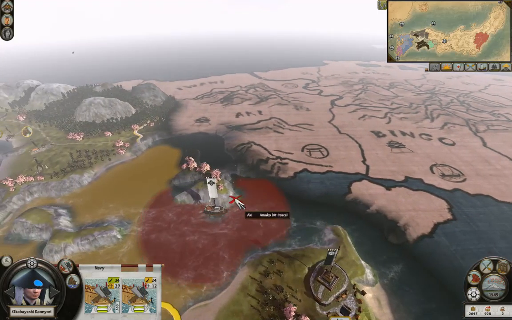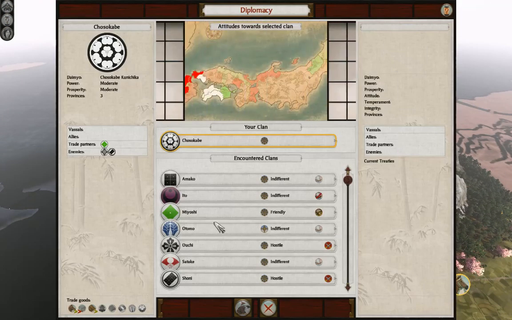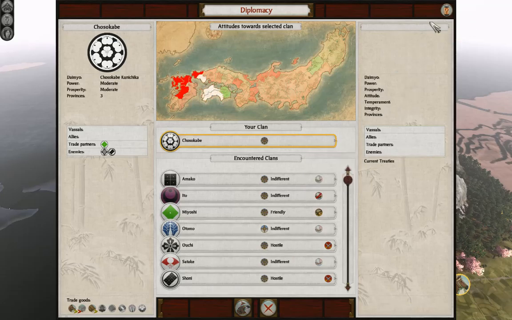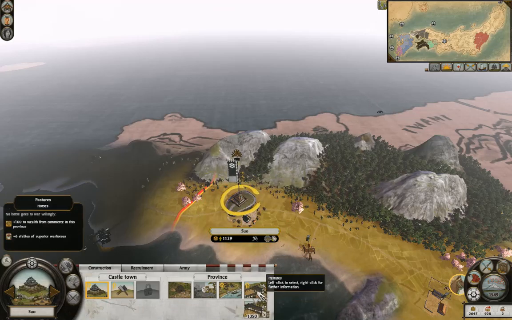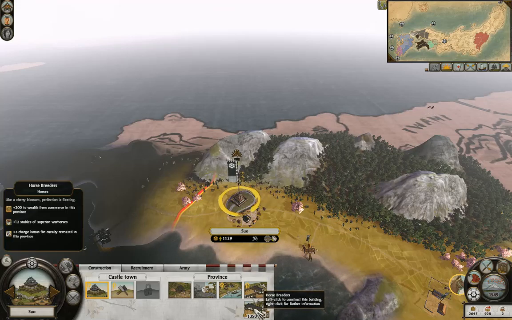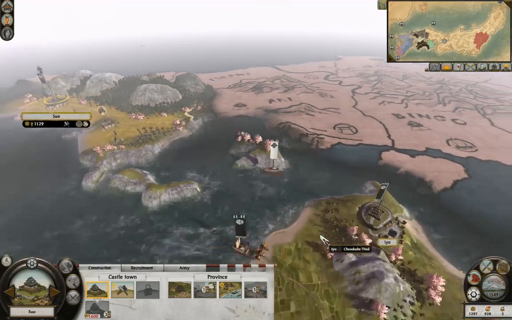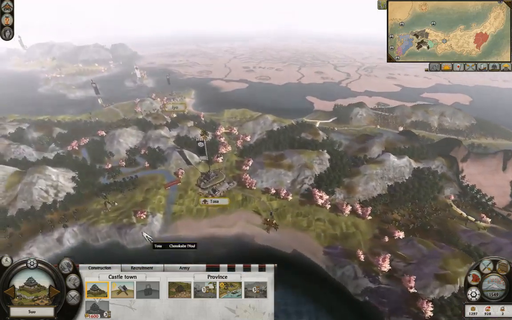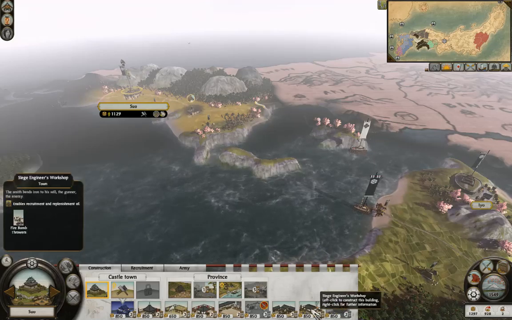I'm at peace with those, though. Oh, literally, that's their last province. Oh, shit. Gonna have to take them down then, aren't I? Oh, really? Let's just breed better horses. Breed for me. What else could I make? Funds are reasonable.